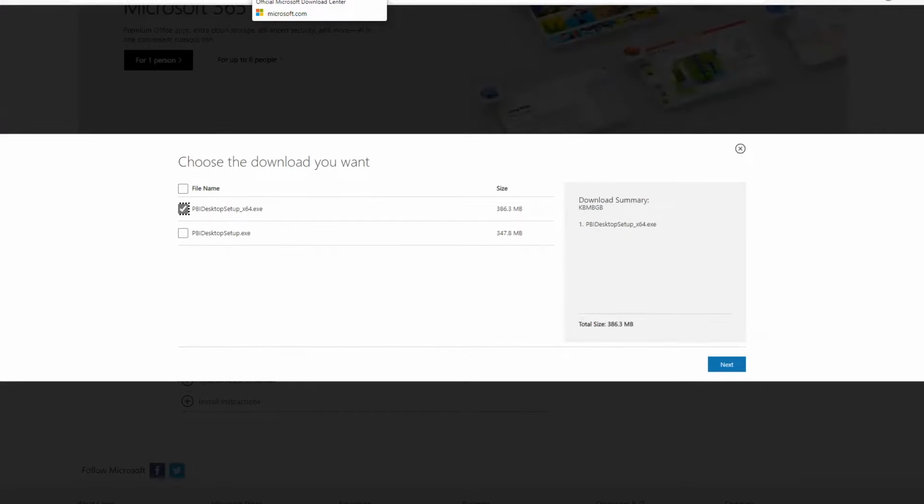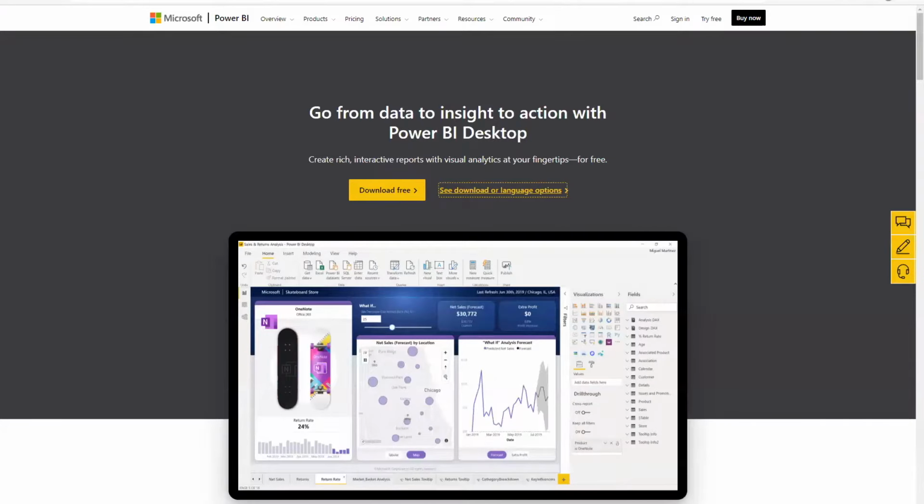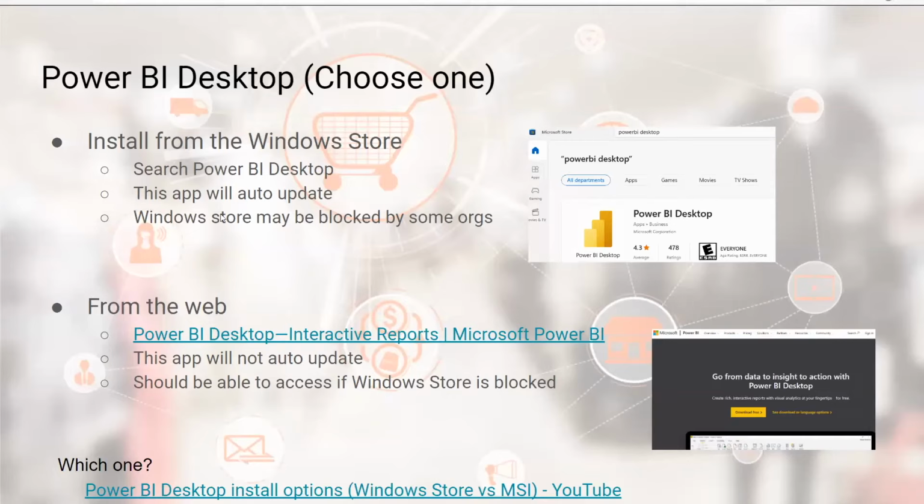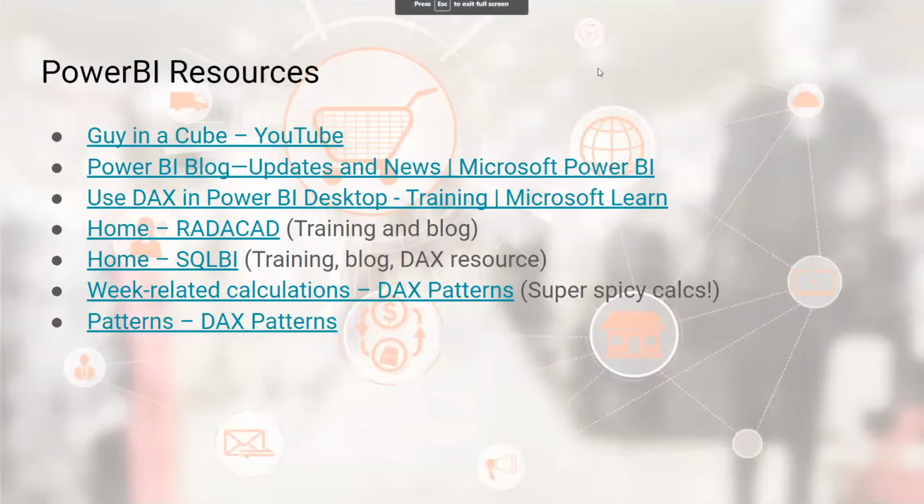A Microsoft account is required to leverage Power BI to its fullest extent. If you have a Power BI Pro account, you can leverage their online platform, the Power BI service, where you can upload reports and schedule them for automatic refresh, things of that nature. But the free account that you can get through Microsoft is all that would be necessary for today to leverage the capabilities from Power BI Desktop itself. And I've included a little video here that you can watch at your convenience if you're not sure which one you wanted to engage with.